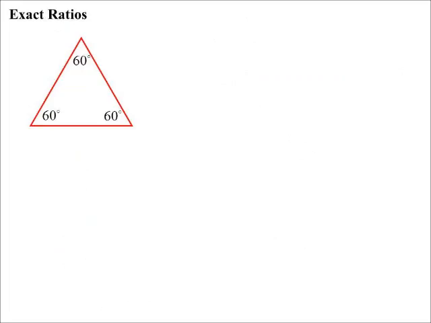The exact ratios. We should know them by heart. But if you ever forget, just remember how they're created. Triangle. It's an isosceles triangle. Okay? But I chop it in half. So when I chop it in half, I get my 30-60 triangle.